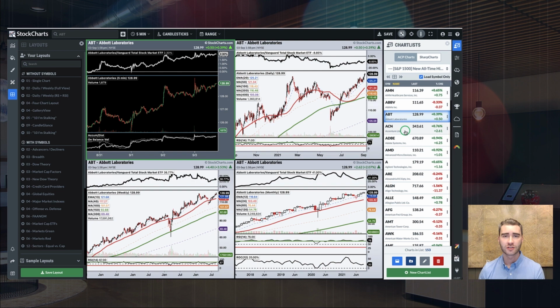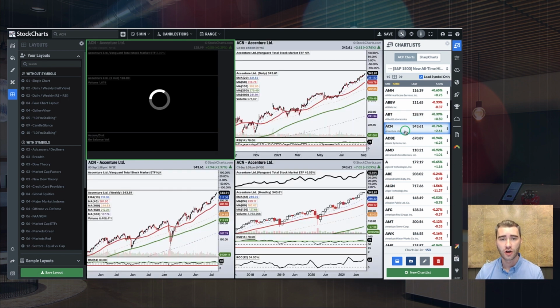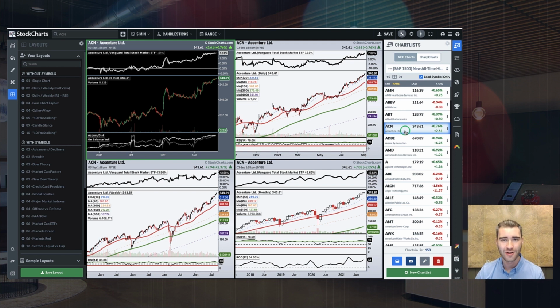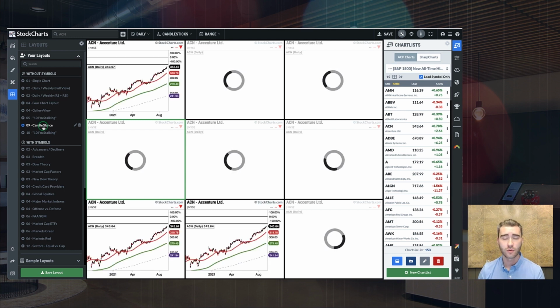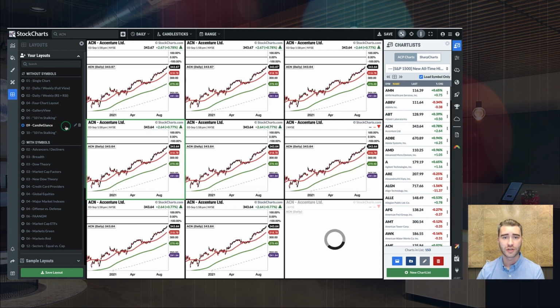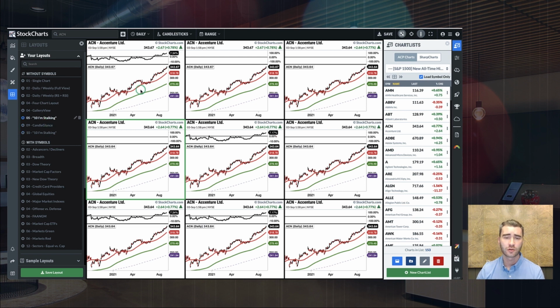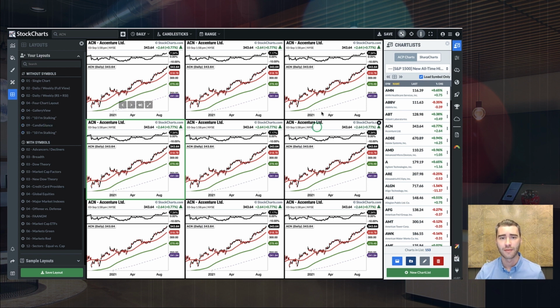And this is actually how we can start to recreate that CandleGlance concept as well. So we'll show you how to do that now in our last couple of minutes of the show. Over here on the left side, I've got a CandleGlance option. You can see that right here. So when I hit CandleGlance, for me in ACP, we can do up to 12 charts on the screen, but I've actually set my CandleGlance to be 9 charts at a time. I find that gives me just a little extra space for some of these charts, but they're going to look exactly the same as what we were doing earlier in the SharpCharts world.